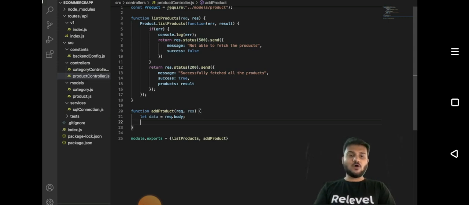Now, the user might send you malformed data. Like maybe the name is not present, or maybe name and price are present, but category ID is not present.